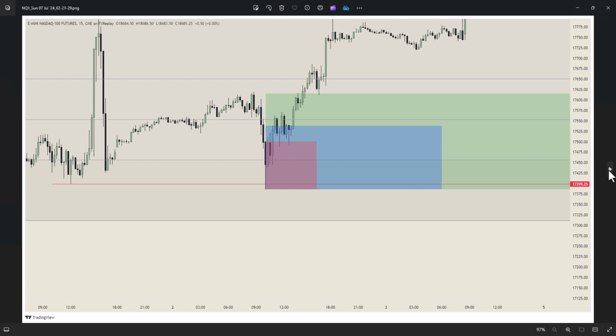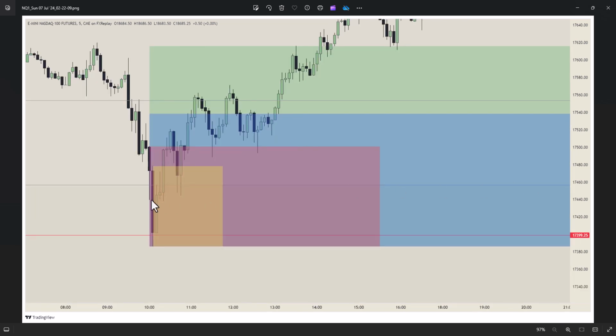Now you can take it even lower. Check the 5-minute time frame. So see what do we have? Do we have only wicks? Yes, we have only wicks, as you can see. Now we're going to work with this candle right here. We have the CSS confirmation, right? Return back into it. Now you have the best entry possible, the best RR, and you will not miss the move, right?